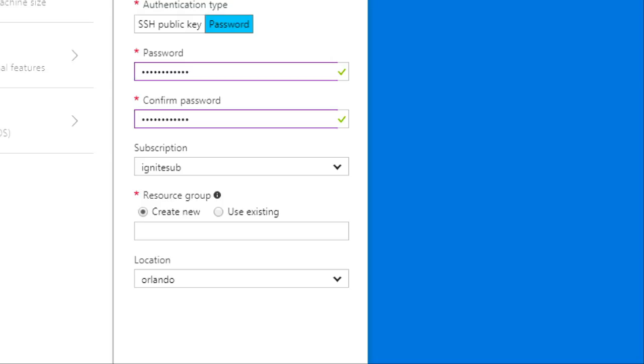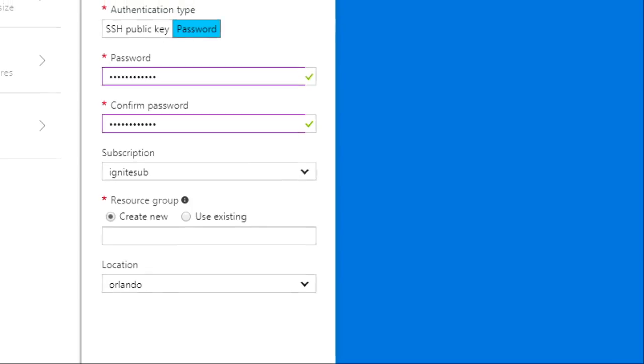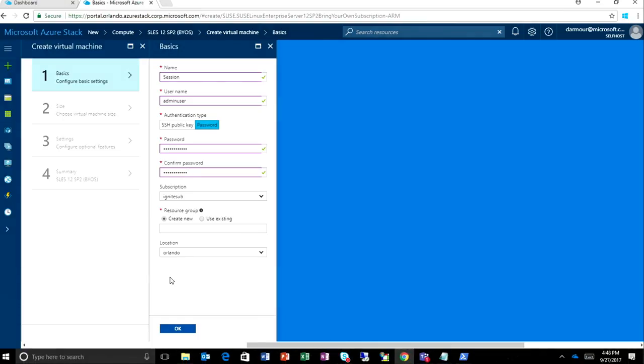Resource group. This is an important concept in Azure. If you're new to Azure, I just got to point it out real quick. A resource group is a collection of related things. When I create a virtual machine, I get more than just a virtual machine. I'm going to get the related network and storage artifacts around it. And then I can manage them together as one. So that's a really important concept. So I'm going to go ahead and use my existing resource group. Let me pull that up.